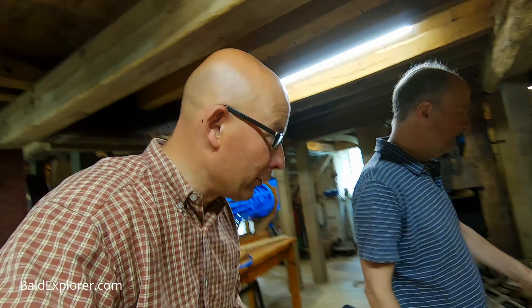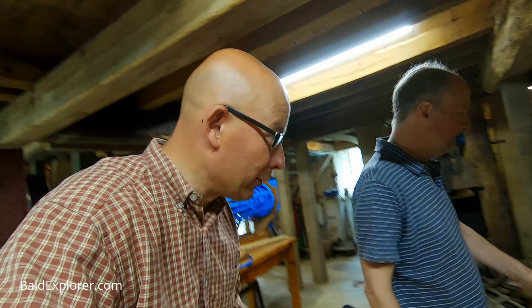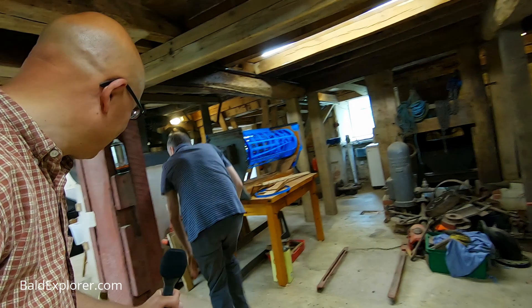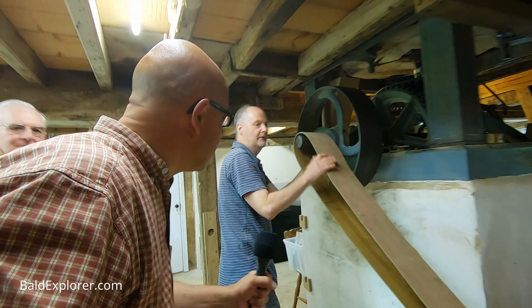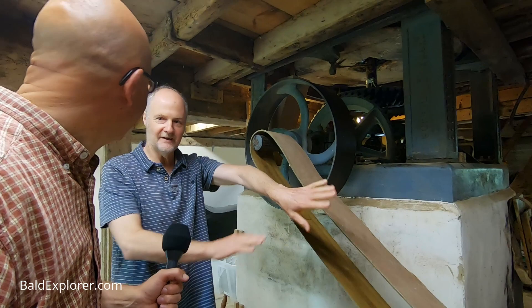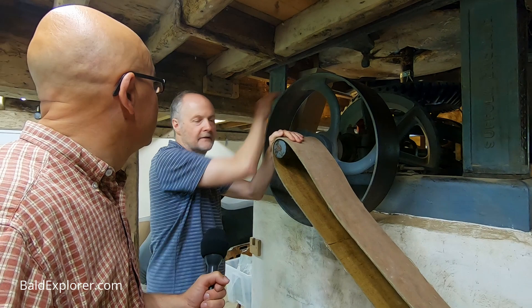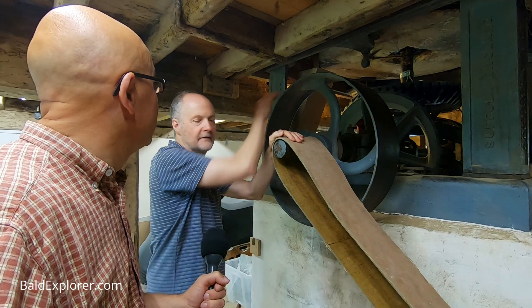So, putting on the belt Barry. It's a fun process — you've got this massive great big belt here on the floor. It's currently not connected because it's been used for generating electricity only, so it's going on a drum over there. Now I'll uncoil this old fabric belt — it's made of some old material I found in the mill, joined together out of a number of pieces, so it's not 100% reliable. This belt is what drives the stones — you're transferring the power from the turbine up to the stones, getting the speed to about 130 rpm for these stones. Quite fast for a big lump of stone!